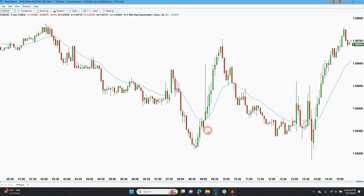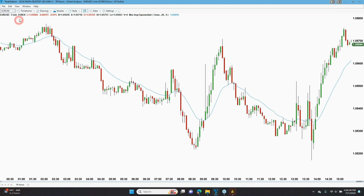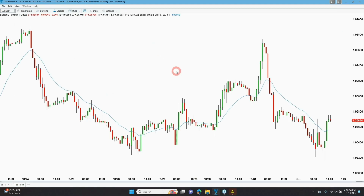And because of that, a lot of the bars are really small. You can't buy below this bar and scalp out a few bars later. So what that ends up meaning is you have to trade Forex on higher time frames, like a 60-minute chart. If you trade a 60-minute chart, your average bar range is going to be at least 20 pips or more, probably bigger than that. And if you do that, that will give you plenty of range relative to minimum transaction cost. But the only downside is there's less trades.